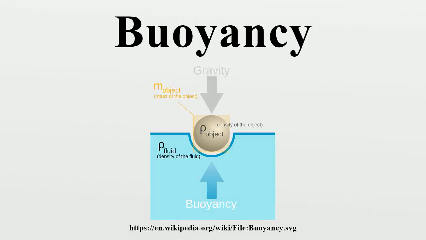In science, buoyancy is an upward force exerted by a fluid that opposes the weight of an immersed object. In a column of fluid, pressure increases with depth as a result of the weight of the overlying fluid. Thus, the pressure at the bottom of a column of fluid is greater than at the top of the column. Similarly, the pressure at the bottom of an object submerged in a fluid is greater than at the top of the object. This pressure difference results in a net upwards force on the object.